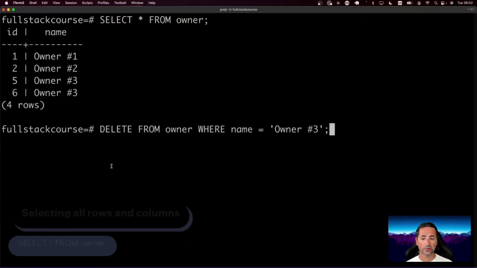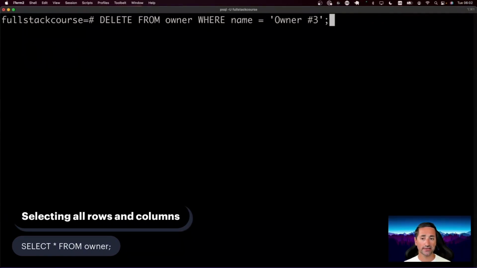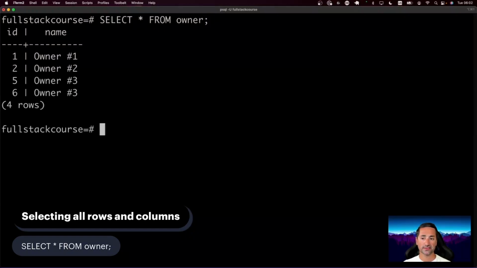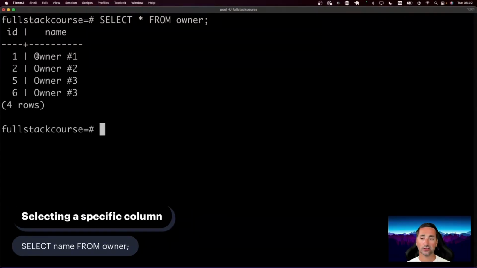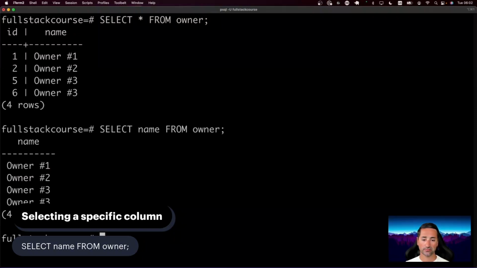Okay, so if you want to select all rows from a table, we've already done this, but you can issue the select star from owner, for instance, and you get all the rows in that table. Now if you want to select a specific column, for instance, you just want to see the names, you can just say select name from owner. Like this, you only see the names, so you don't see the IDs.